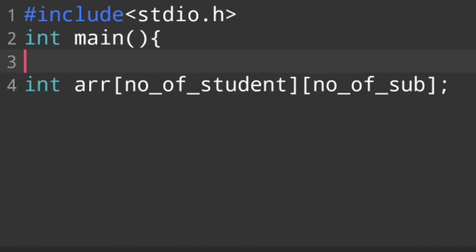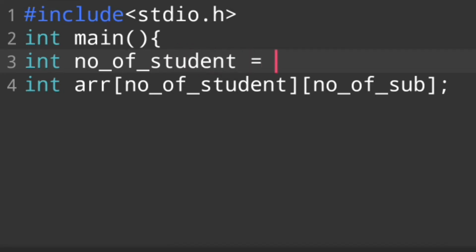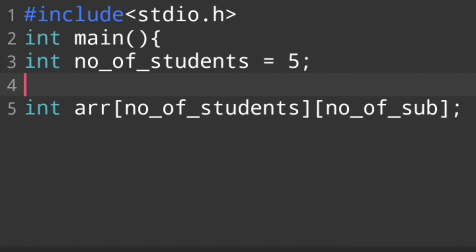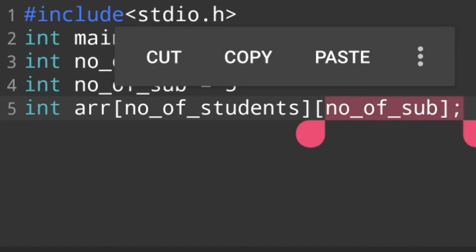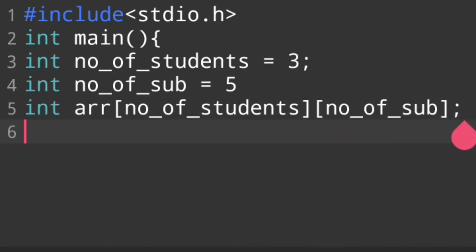So I initialize int number of students, which is equal to 5 and number of subjects equal to 5. For example, number of students is 3 and number of subjects is 5. So I declare a 2D array and I will explain it to you.